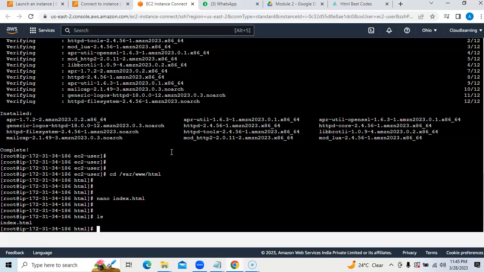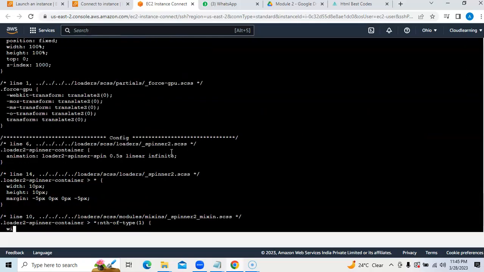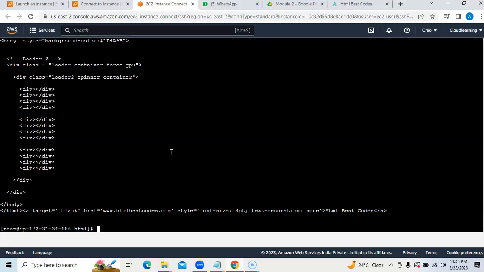If you want to read this file without making any changes, you can type the command cat space and the file name index.html. The cat command is primarily used to read or view the file only. When I execute it, you can read the code inside the index.html file, but you cannot make any changes because it's not an editor.